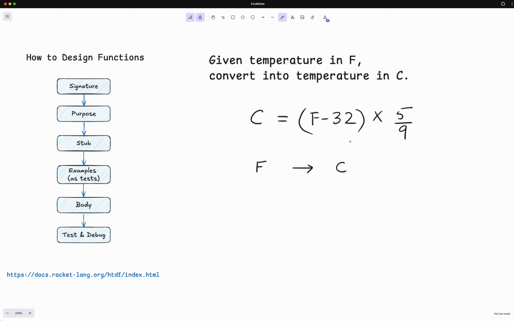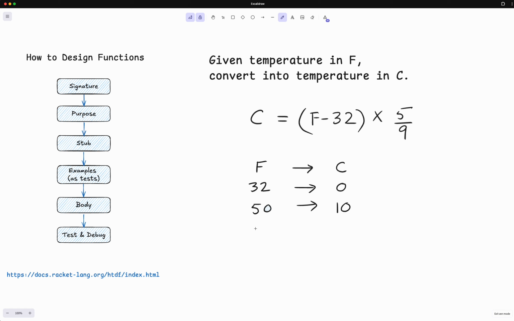So let's see some simple cases that eventually we are going to add into our test cases. If my temperature in Fahrenheit is 32, I'm going to get 0C. Similarly, if the temperature in Fahrenheit is 50, I'm going to get 10C.